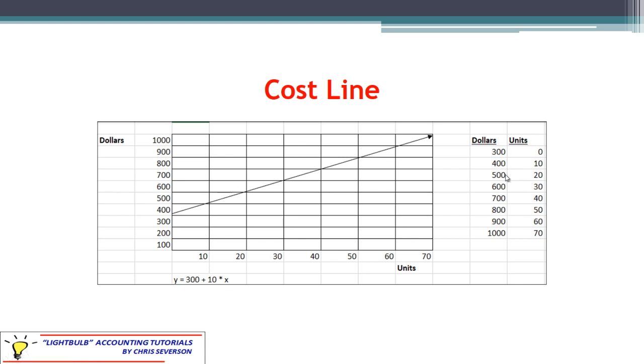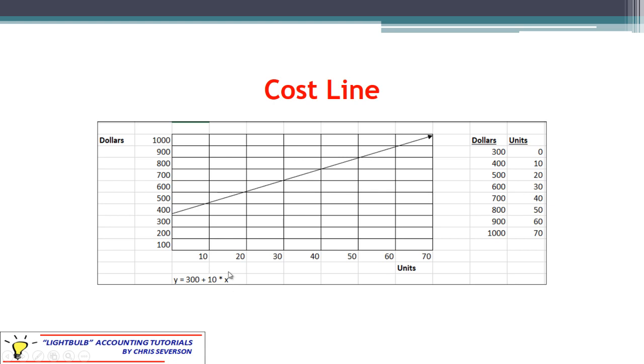So what you can tell there, every 10 units cost $100. Therefore, every 1 unit must cost another $10. Just by looking at this chart without doing any crazy math, we can find that 1 unit, the variable rate is $10. So what we have down here for the equation of that line is that Y, total cost, equals 300, which is our fixed cost, plus $10 times X, or 10X. $10 variable rate times X number of units.